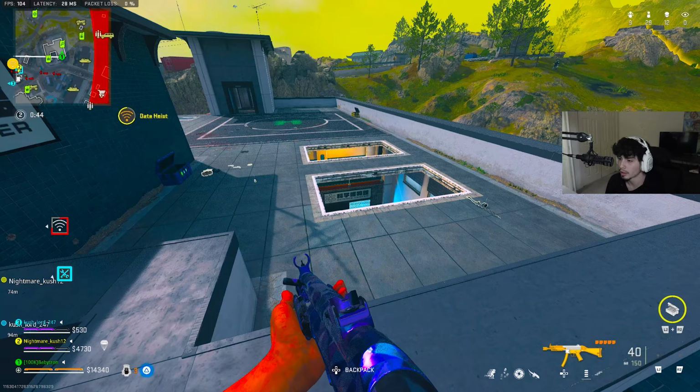Trigger is going to be tuned to aim down sight speed and aiming idle stability, so you guys can help with that recoil. And then for the last, the stock is going to be the mirror recoil stock. Going to be tuned to aim walking steadiness and aiming idle stability.